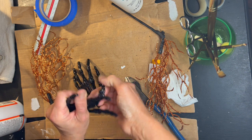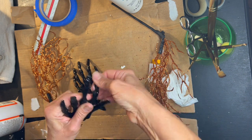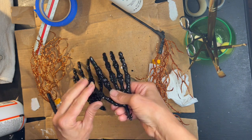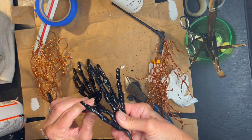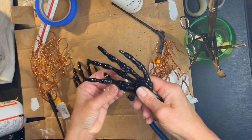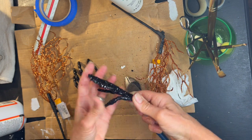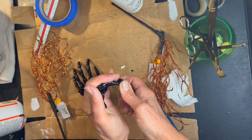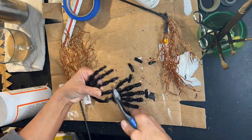If you notice, they're left hands. It's 2 left hands. So I'm going to take one and bend it backwards. Bend it all the way backwards, and it will become a right hand. He can't be too left-handed. Southpaw. So I am bending the fingers backwards, and the fingers also are too long. So I'm going to cut the fingers off at the last little joint. And then that'll work for Scully's little hands.